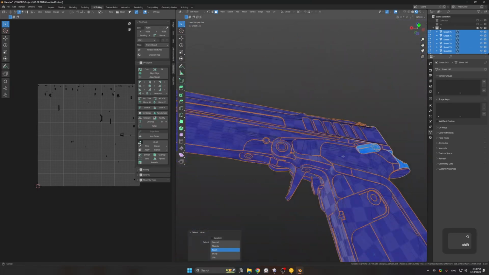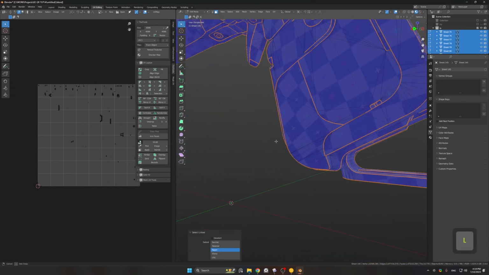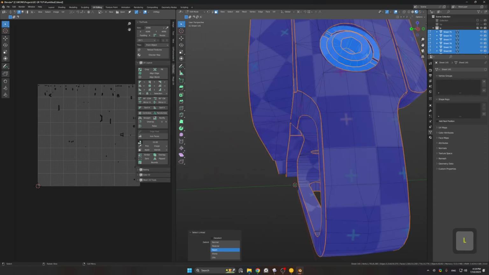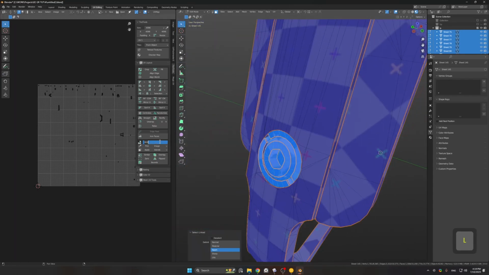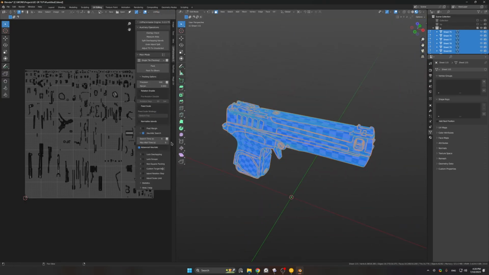And then I set the texel density of it to be 20. Now let's use UV Pack Master to optimize our texture packing.